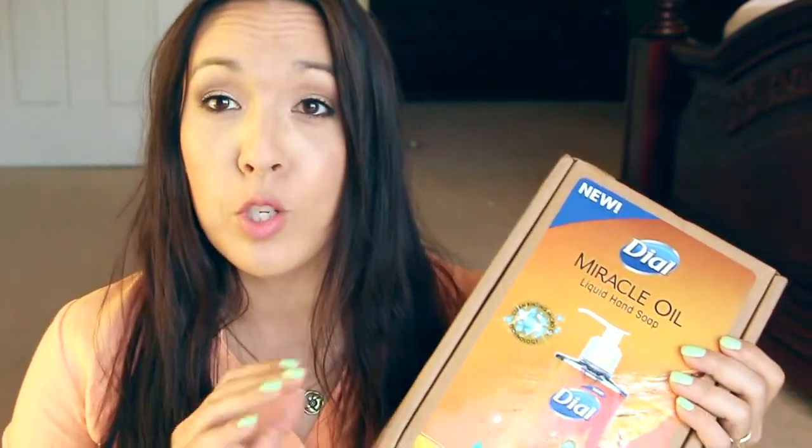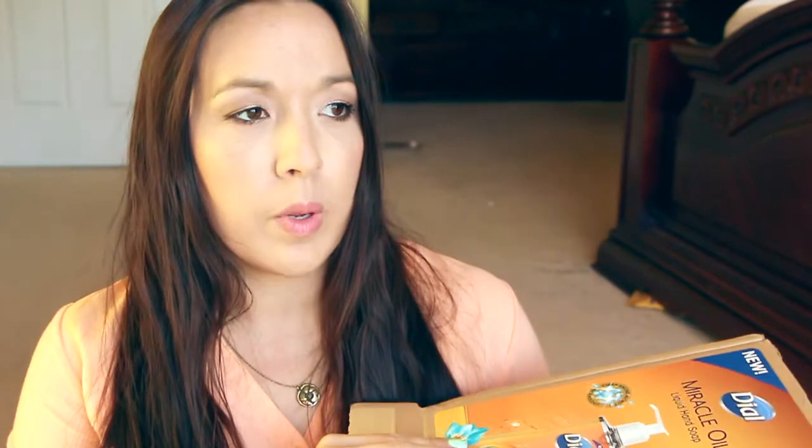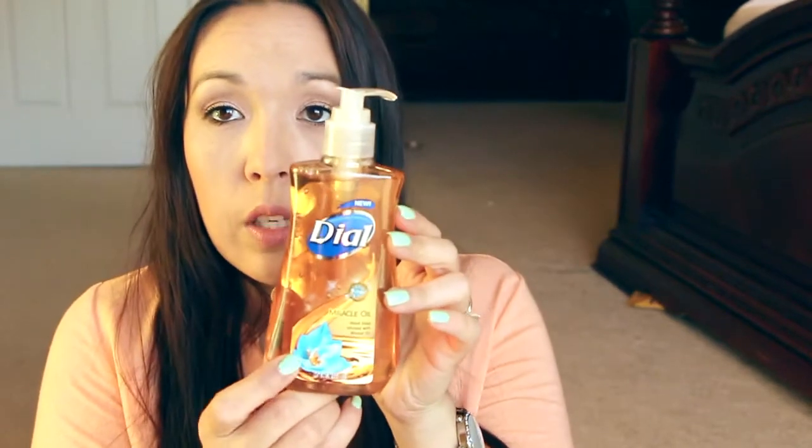I was in the process of doing pictures for a blog post for another hand soap, and this is another hand soap. Then I did the body wash — I also have to do the Purex Crystal Liquid Form. So there'll be three giveaways on the blog. I got the Miracle Oil body wash, and oh my gosh, I love it — it smells so good. This hand soap is the Miracle Oil Dial soap, same scent. Smells so good. There are a couple of free product coupons, and maybe I'll go ahead and get them all up at the same time.